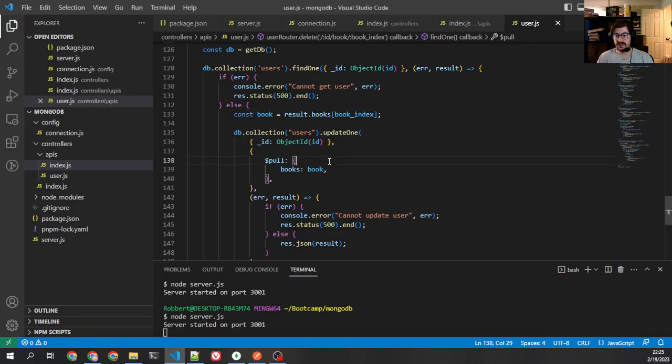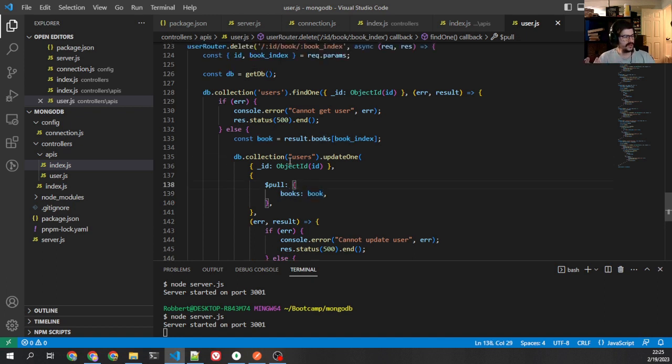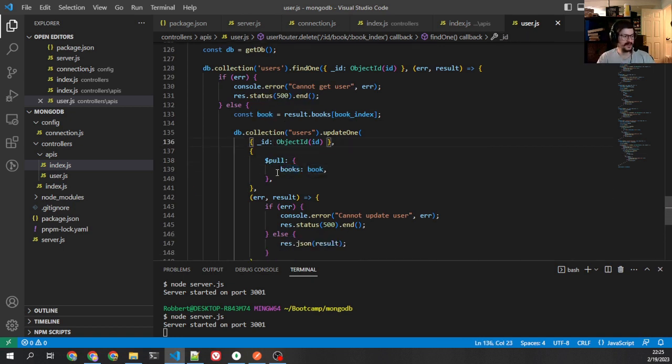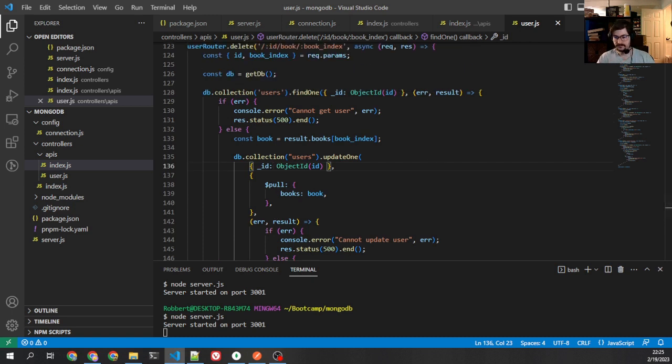So that's an important thing to know about how Mongo handles its subdocuments and things in arrays, is that if you need to delete something inside an array, you can't just delete it by giving it the index of what to delete. You have to actually get the object that you want to pull out of the array and put that into your pull so that it can pull that out.